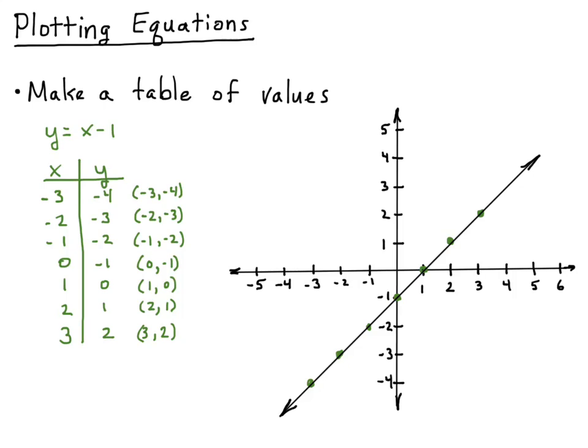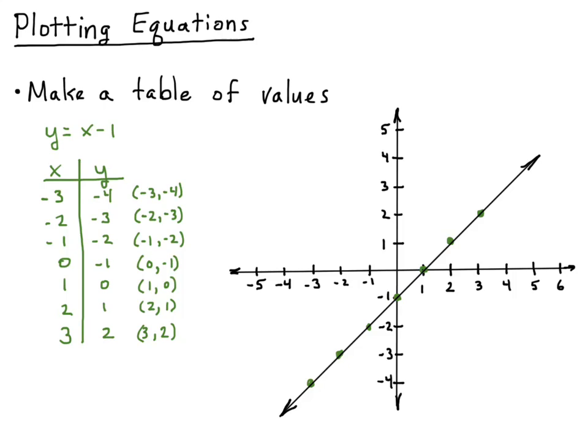And since this is a continuous equation, meaning you can take fractions if you want, you can take 1.5 and stick it in x and all that kind of stuff, we draw a line through it where our points are. Now we'll find when we have a line like this, we really only need 2 points. And so if you want to choose -3 as one x and 3 as the other x, with these 2 outside points, that would have been sufficient to draw the line. So we'll go through a number of ways to plot lines, but this is probably the most rudimentary way. And in fact, it doesn't even need to be a line for you to plot it like this.